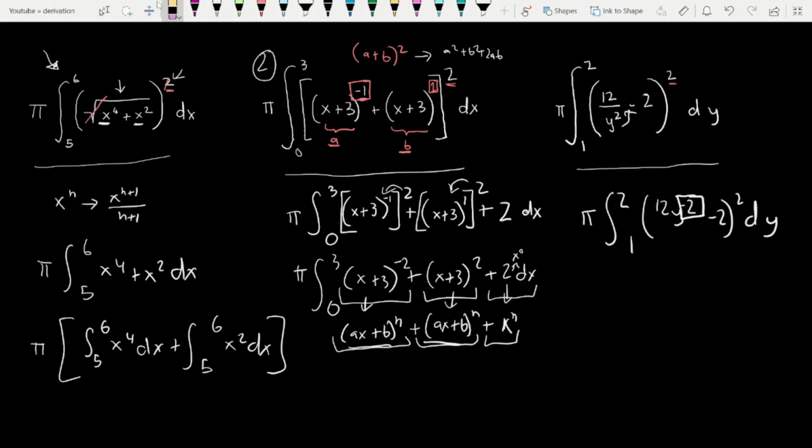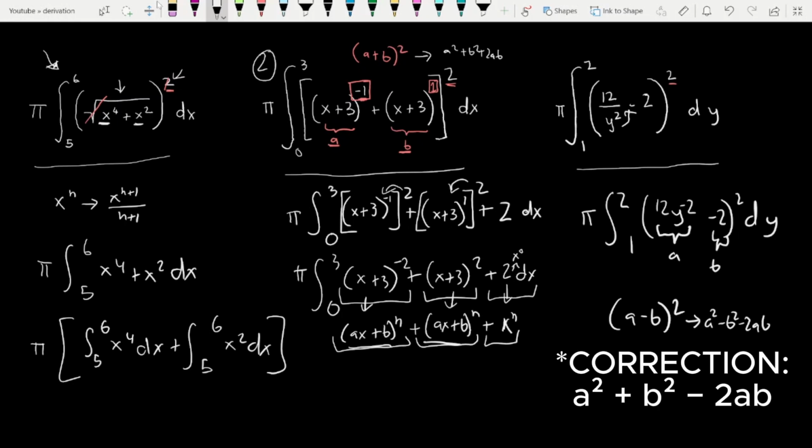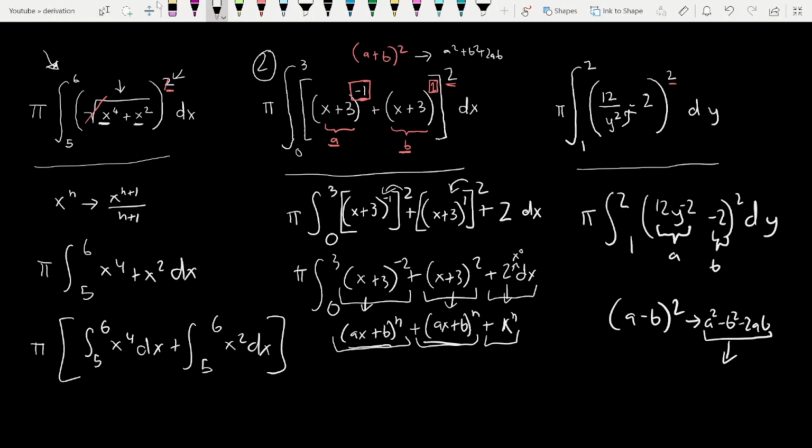So what you can do is you are again going to say this thing is a, this thing right here is b, and so it's basically a minus b whole squared. And so you're just going to apply this identity, which is going to be a squared plus b squared minus 2ab, and then you're going to solve it out. And then you're going to get this form. Then you can basically split the integral and then solve it out. So you got to be a little careful about these 2's, especially when you're doing these volume questions, because they'll try and give you these tricky problems where you'll have to think about what you got to do with these 2's over here.